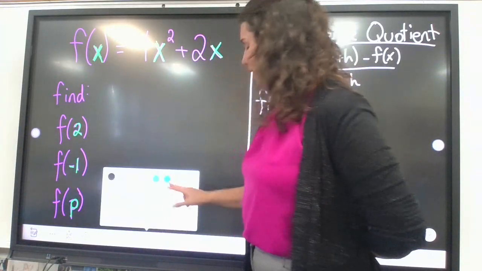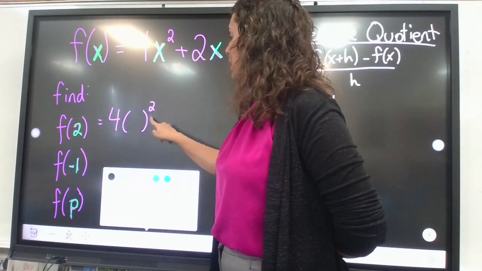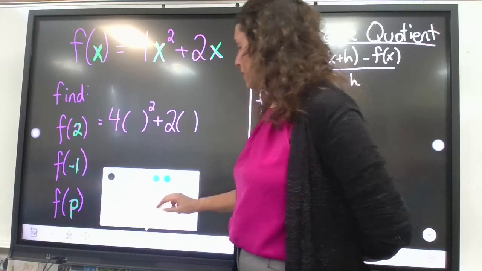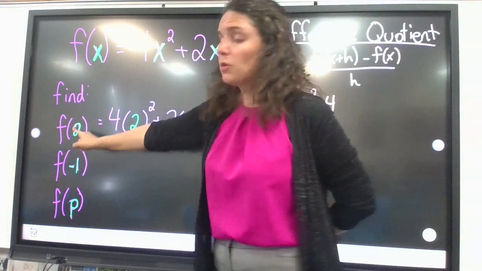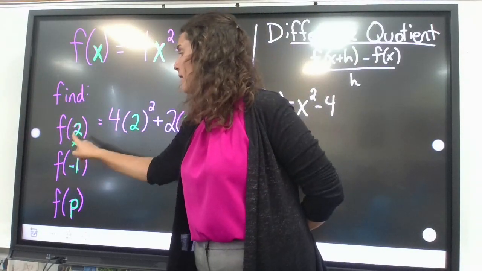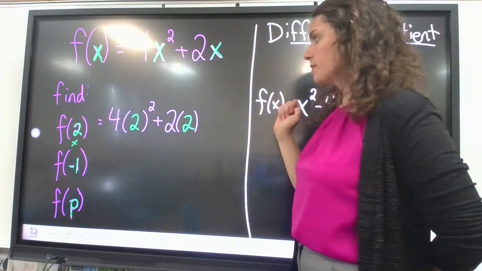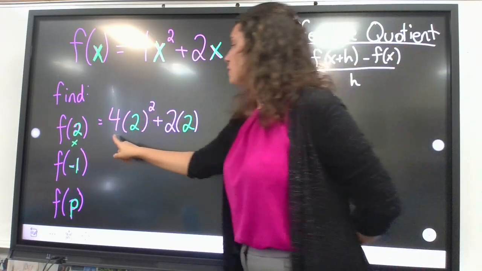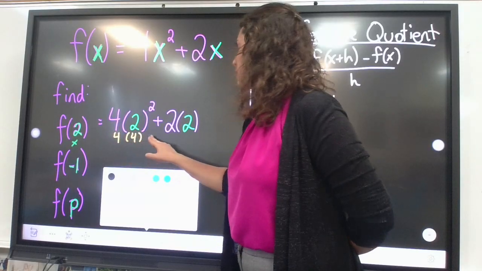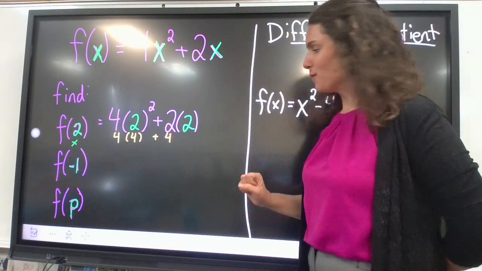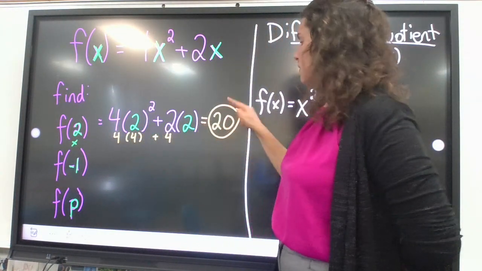So I'm going to try to double code or color this for us. So for f of 2, we're going to have 4 times 2 squared plus 2 times that. So if I plug in my 2's, a 2 and a 2. Remember, because my 2 is inside the parentheses, that's what's representing my x value. So the 2 spots where there's an x, I'm plugging in my number. So here it's going to become, I'll switch to a different color for you, 4 times 4 plus 4. Oh my goodness, so many 4s. Well, this is going to be 16 plus 4 to get to our final answer of 20.